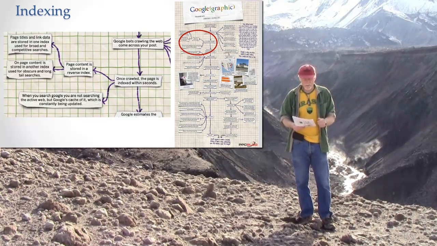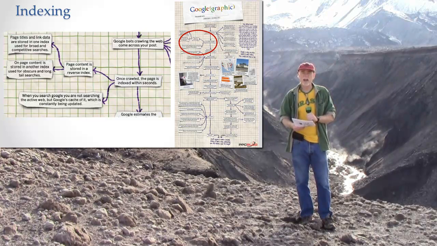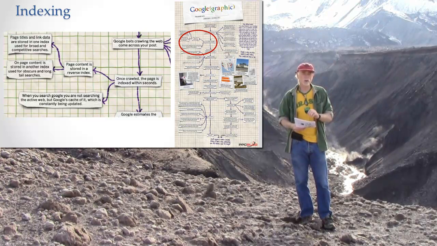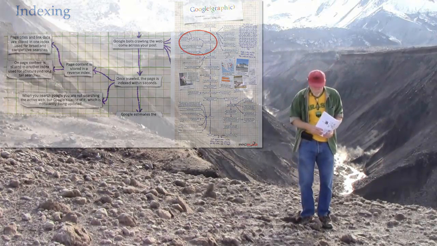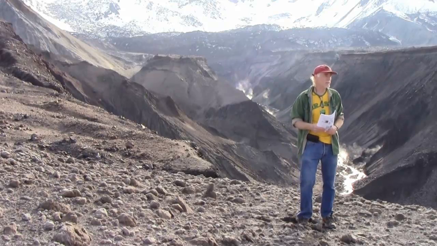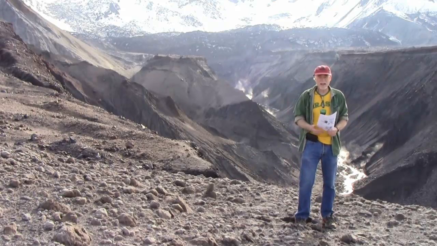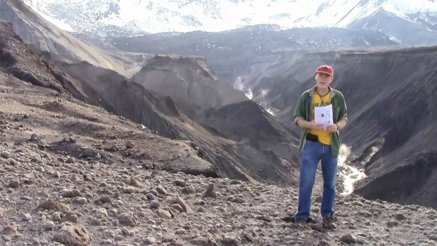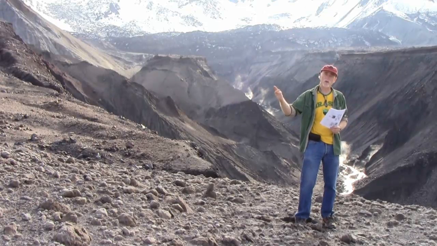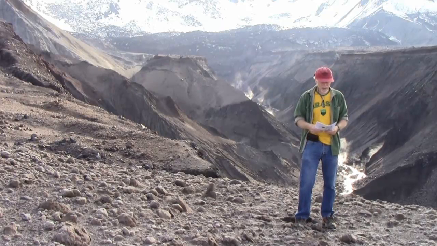Page titles are indexed, and page content is indexed. That's what I just talked about. And it also says when you search the Google index, you're not searching the actual page on the web, you're searching Google's cache, and we'll talk about that in a few minutes. So you got the idea? Google somehow, and we'll talk about this in a moment, goes out onto the web, gets all of these pages, puts them all in a giant bag, shakes them up, makes this alphabetical index, preserves the link to where on the web that was, and now we have a giant index.